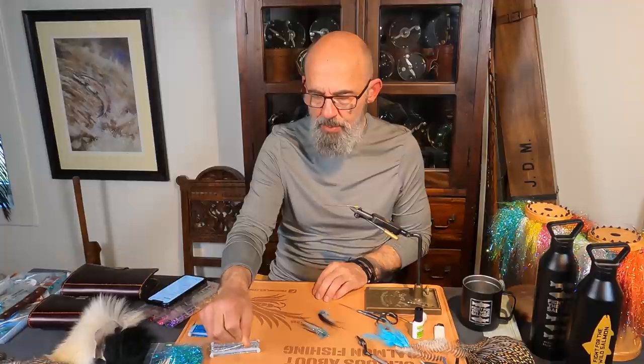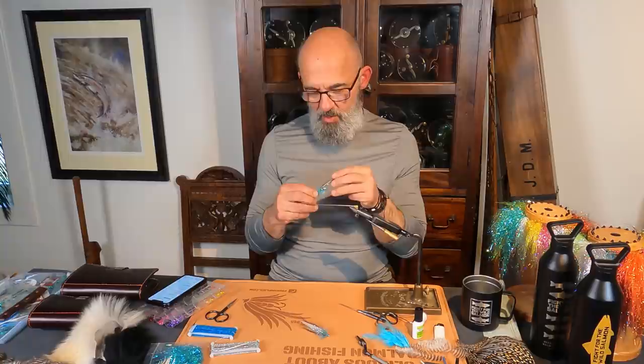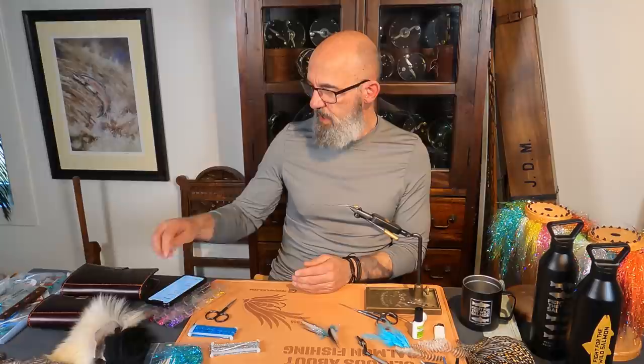Today I'm going to tie a fly that, looking in my mailbox, is the fly that most of you have asked for. There were quite a few people asking already when we started this: do Sillen. So I'm going to tie Sillen today, a pattern that originates from one of my old guiding friends, Roland Holmberg. I was looking through my drawer, and I know I have a few of the original flies that Roland tied back in the 80s. Then I came up with the idea: why not call Roland and see what he says about his fly?